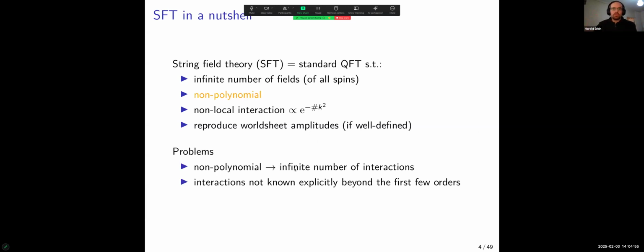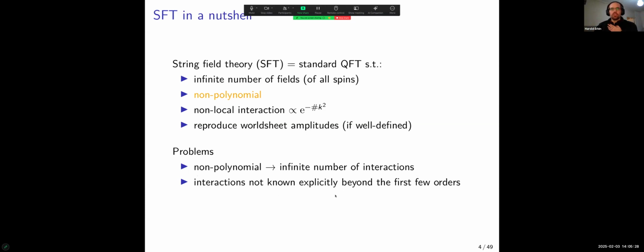So the problem, as I said, is that we have an infinite number of interactions. You can compare this, for example, to the case of general relativity. If you try to expand the Einstein-Hilbert action with a metric around some background metric, the action will have an infinite number of terms in h. And what you see in string theory is exactly that. You can really think of string theory as something expanding around a background. So you will get an infinite number of contributions, which makes it difficult to deal with.